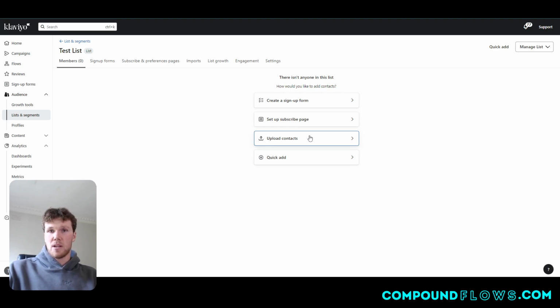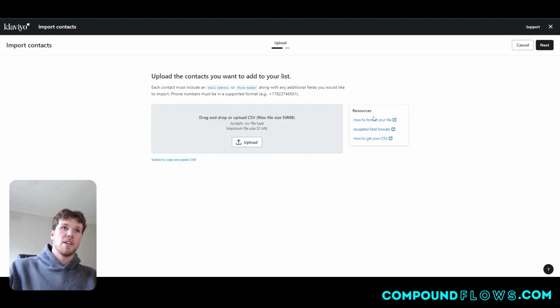For this example, if you want to upload a big CSV, you just want to go to upload contacts, and then this will have a bit of a Dropbox where you can drop in that CSV. Make sure, obviously, everything's mapped correctly inside the CSV file. If you want to open it up in Excel, and make sure that you've got the email and first name, last name, and then any other relevant data that you can map to. Because after you upload this, you can map each thing. So just make sure that's all neat, and Klaviyo can read that, and it should be golden.